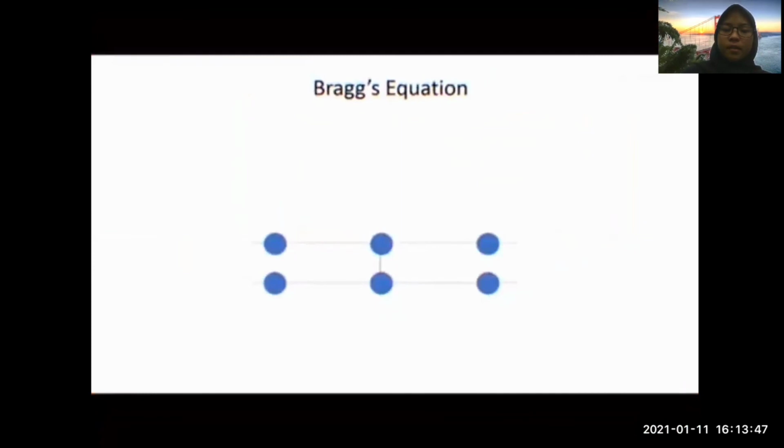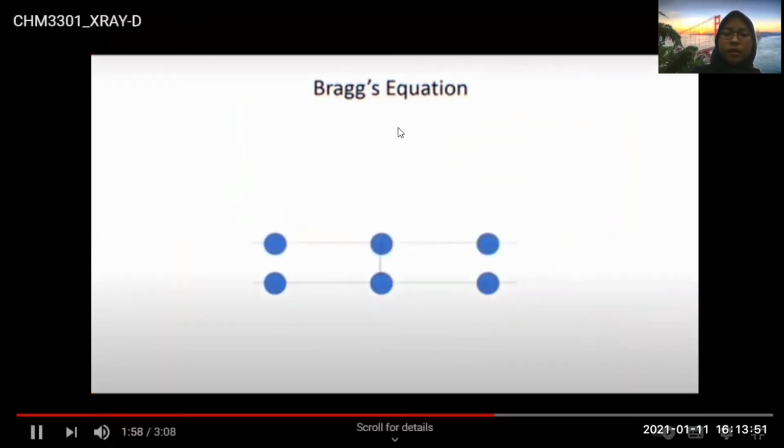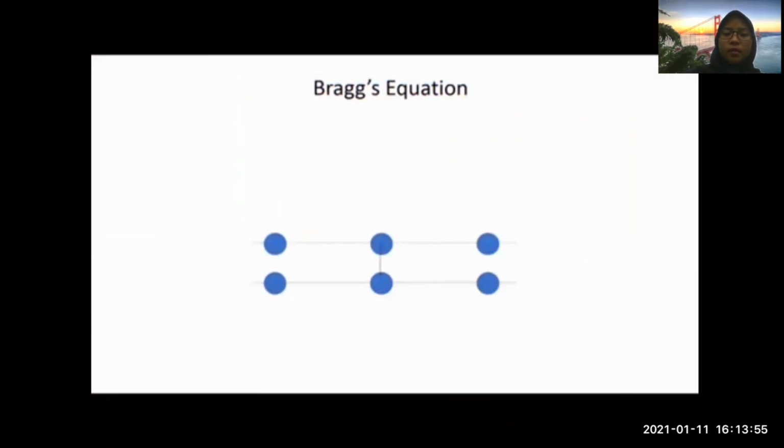The equation helps us calculate the distance between layers of atoms, or the scattering angle of X-rays hitting a crystal lattice and deflecting off. The equation is 2d sin theta equals n lambda. In practice, n is almost always 1, so we can drop that out of the equation. This works by having an X-ray contact an atom and deflect off. We can make angles out of this. Let's call this angle theta.